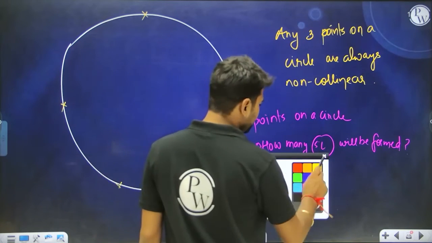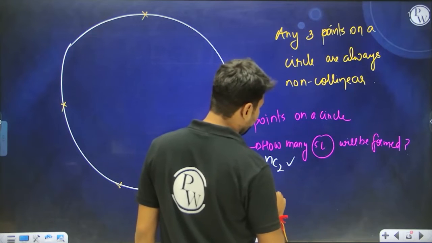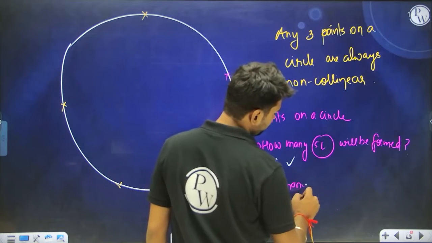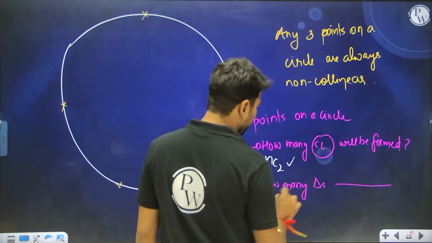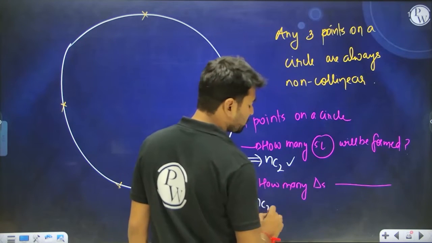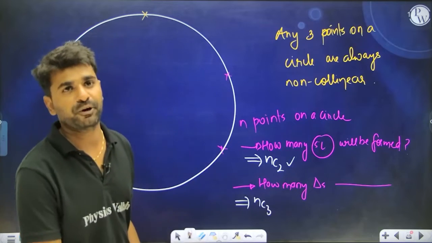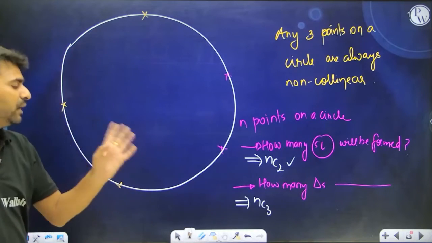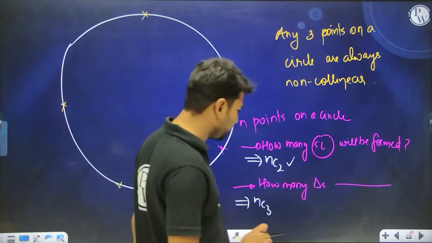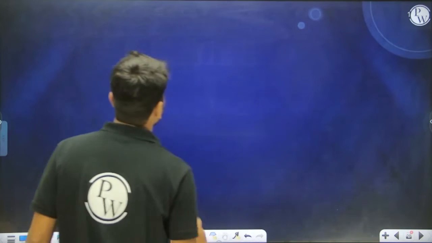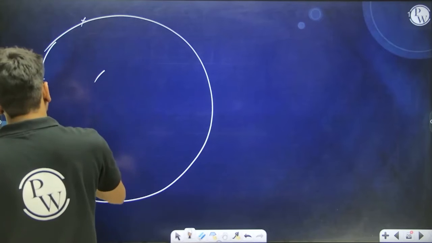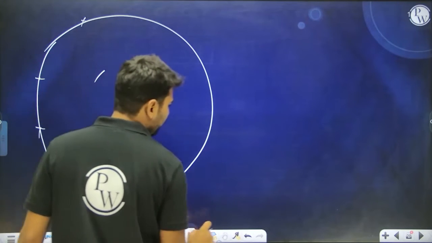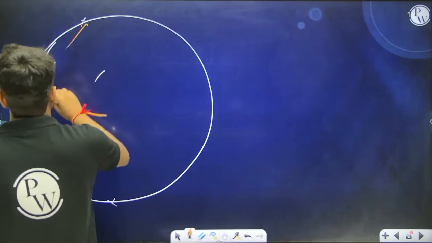Now there are cases in which it is asked how many triangles will be formed. In order to form a triangle, what you need is any 3 points. So nC3 is the number of ways of selecting 3 points out of the n distinct points available on a circle. So nC3 is the number of triangles you can form. Moving on to the next thing: let's say this is one circle given to you and over here n points are given. Then this can form an n-sided polygon as well.